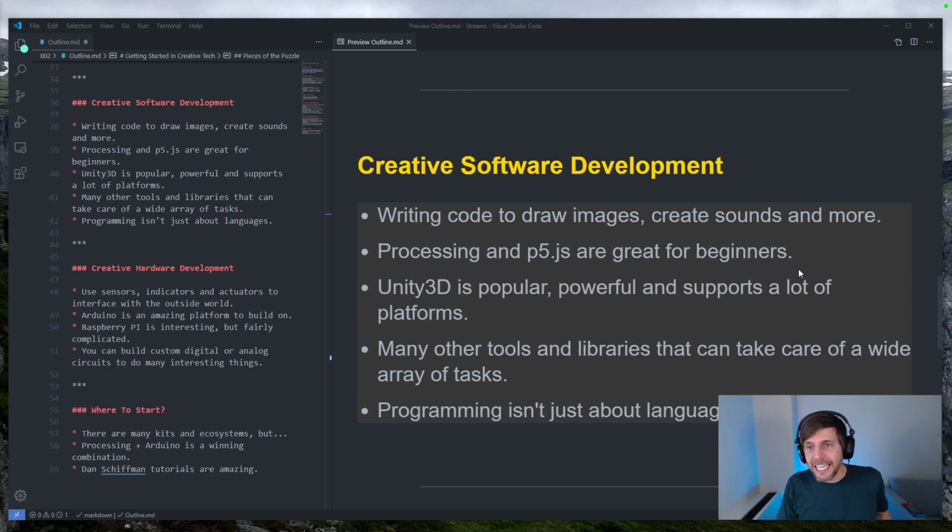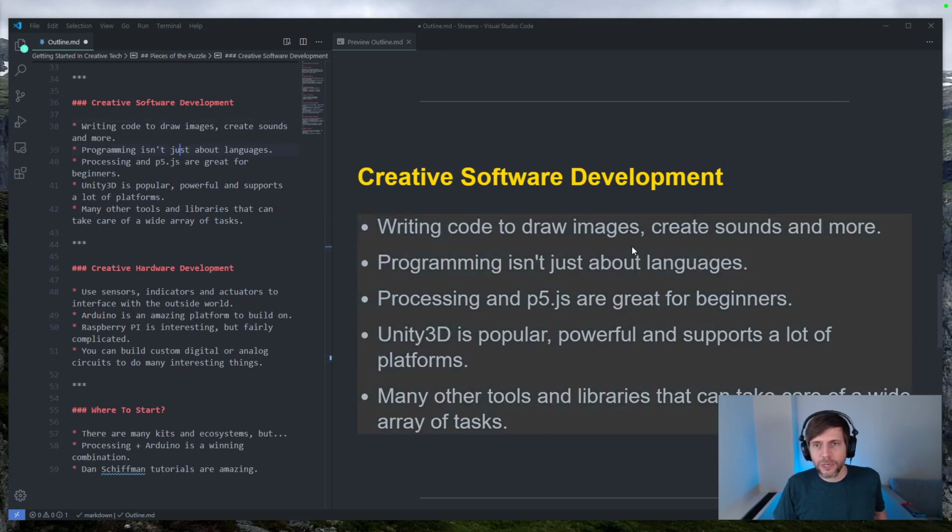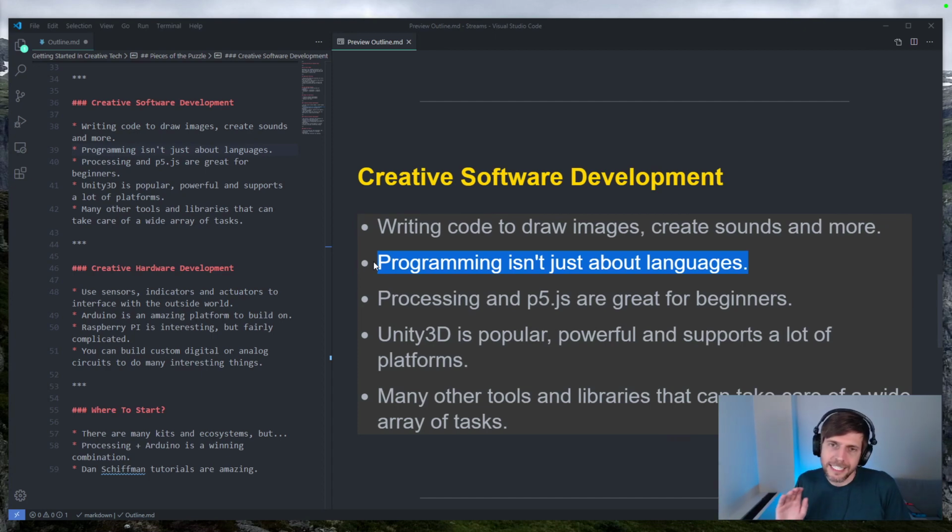I think in this realm of software, in fact, I'm going to move this up because I think this is the next thing I want to talk about. Because with what I just said, okay, we're writing code, we're creating programs that do these things. But a really important thing that a lot of people don't understand is that programming isn't just about knowing one programming language or another. Just like human speech isn't about a language.